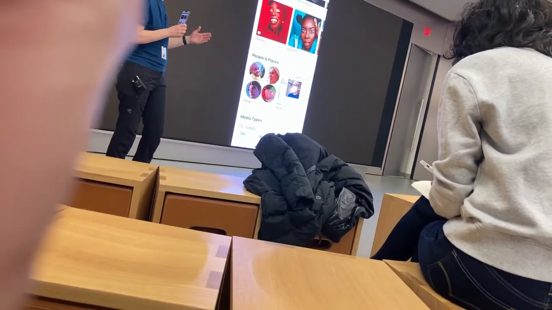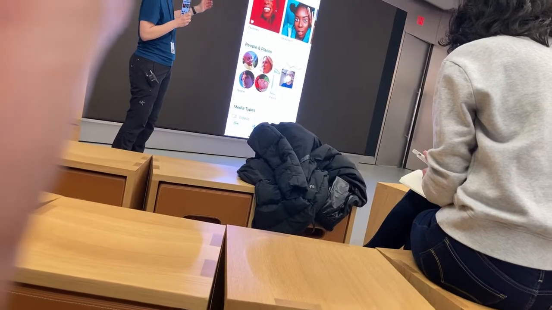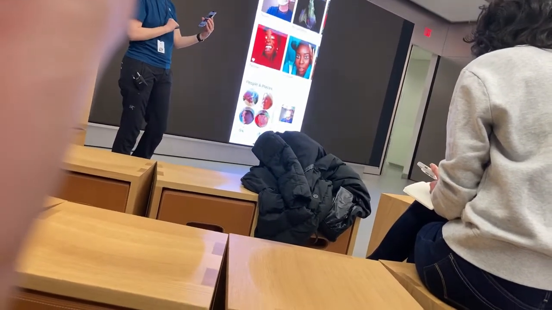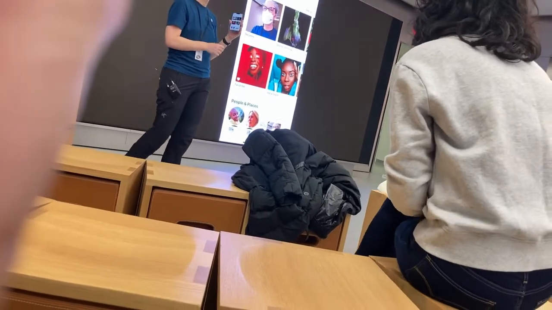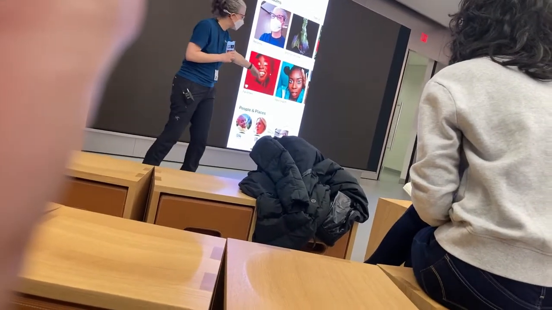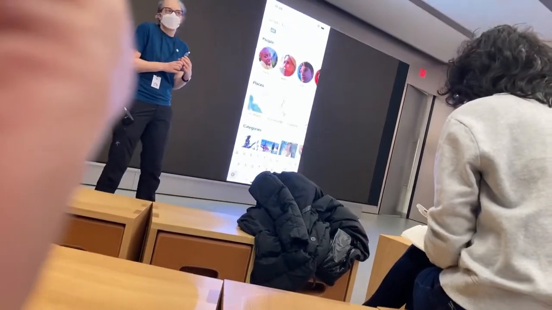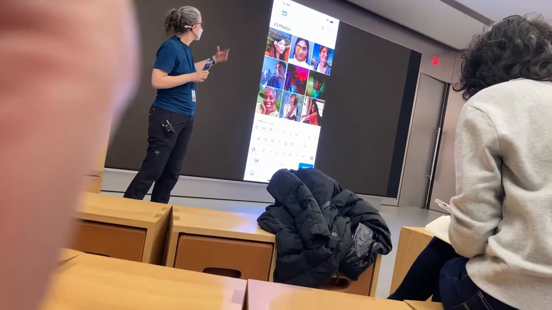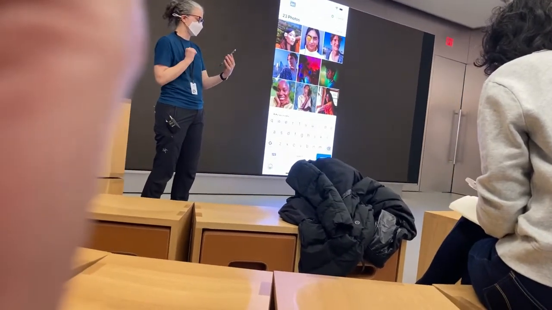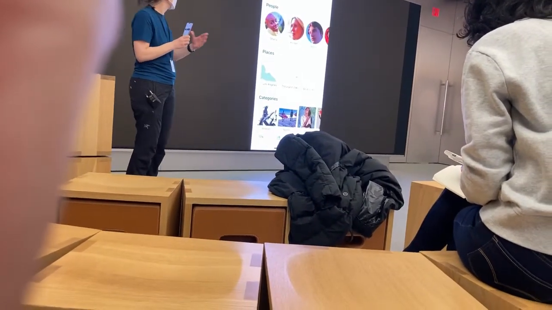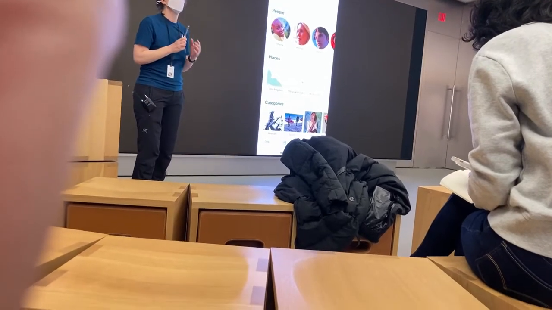But up above, you'll also notice that there are albums based on people and places. And in fact, if we go to search at the bottom right, you can search by people or places. The Photos app even gives you suggestions. Let me cancel that real quick. So it says, oh, maybe you're looking for photos of Shanna.